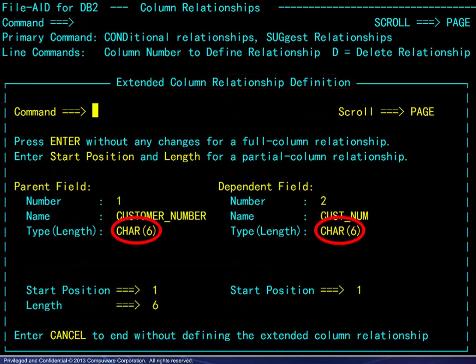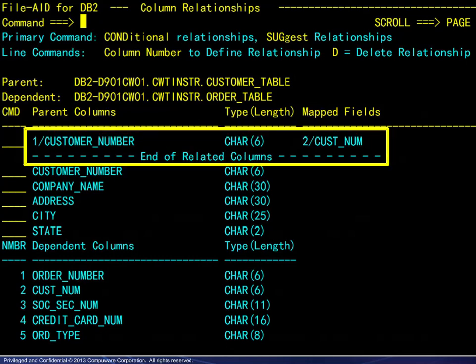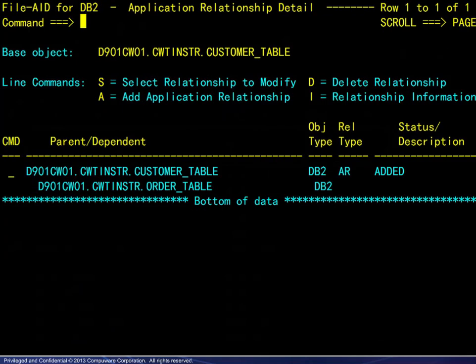In this case, both columns have the same length, so we simply press Enter to continue. The mapping for this example is now complete, and we press Enter again to continue. The application relationship information has been added to the relationship file.